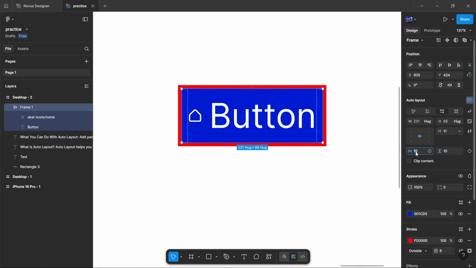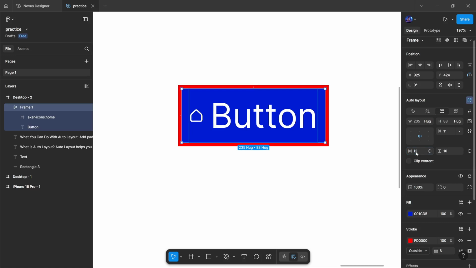You can decide that for the left you have 8, and for the right you have 12. You can play with it. Watch out for more tutorials where I'll be explaining style guides. You can leave it at 12.